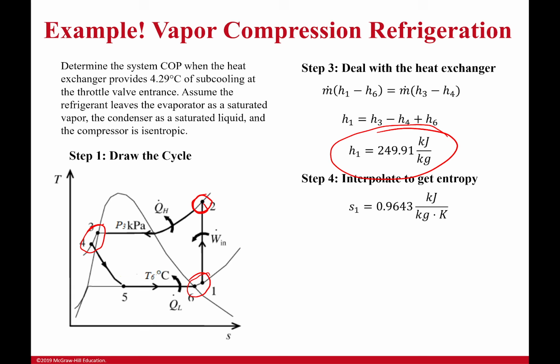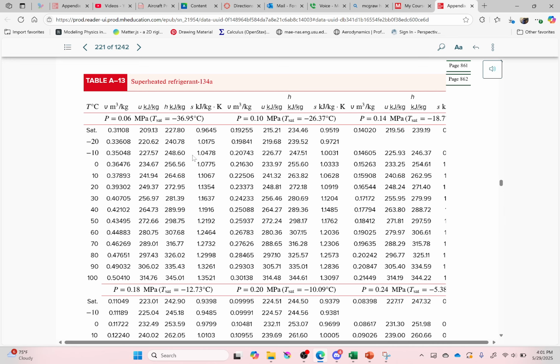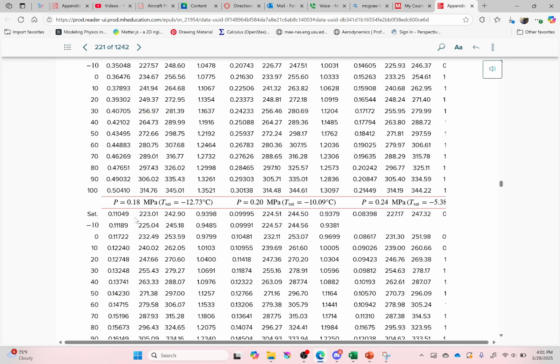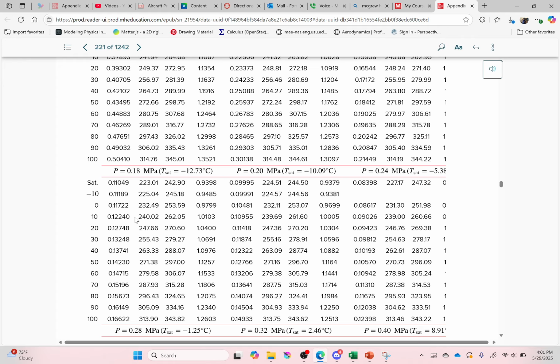Why not? We'll keep on jumping back to the tables. So let's go to the superheated tables for 180 kilopascals and find this enthalpy. Okay, we can do that. Won't be too bad. Here we go. So here I am, and I have a pressure of 180 kilopascals. Thank goodness. I know the enthalpy, so I would look in here to find my entropy. I've forgotten what the enthalpy is off the top of my head. Okay, it's 250. That is in between these two values right here. And so my entropy was somewhere between these two values right here. So I'm going to have to interpolate to find my entropy. I've done that before, so I'm not going to do it right now. I just wanted to show you how I find the values I would need to interpolate.